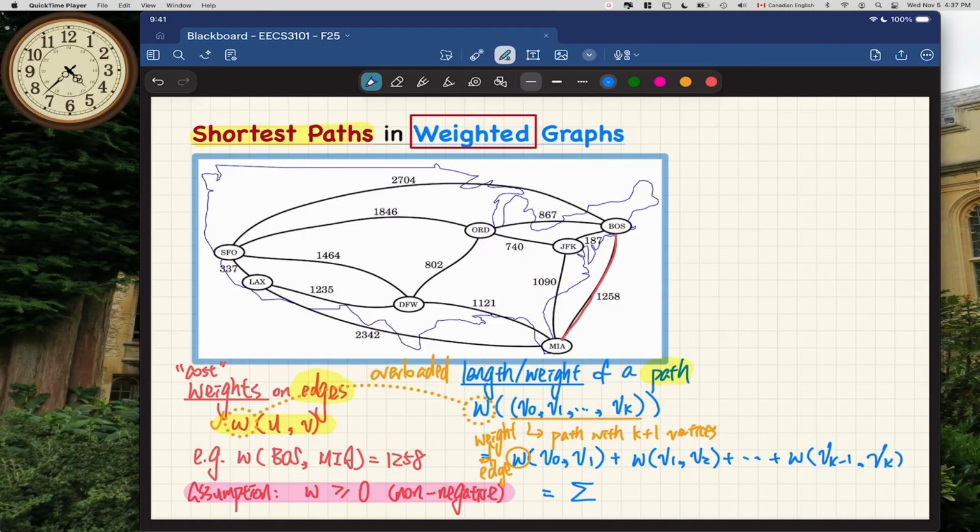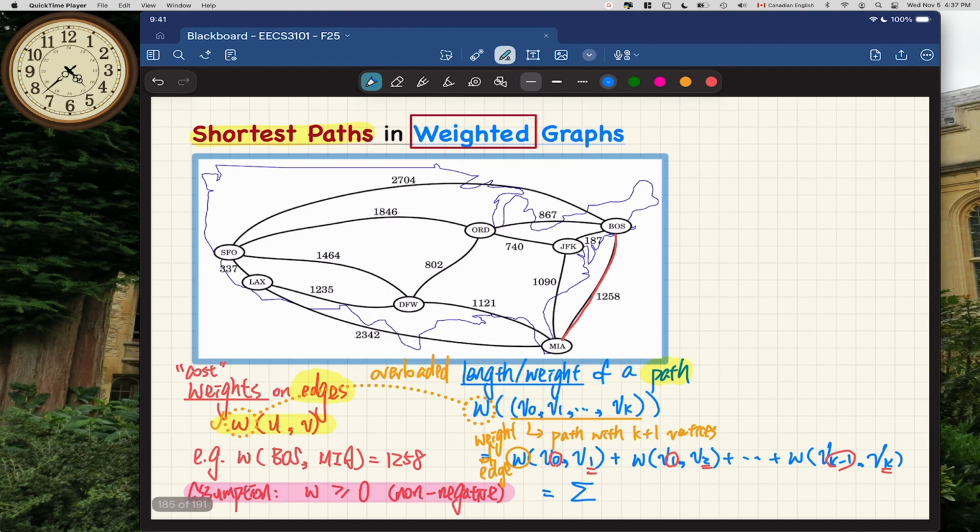Okay, sigma here. Very easy to work out because you can see that you have indices 0 here, 1 here, all the way to k minus 1, right? And the other end is always just 1, 2, exactly plus 1.